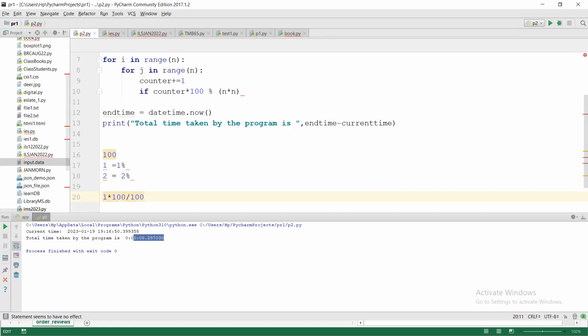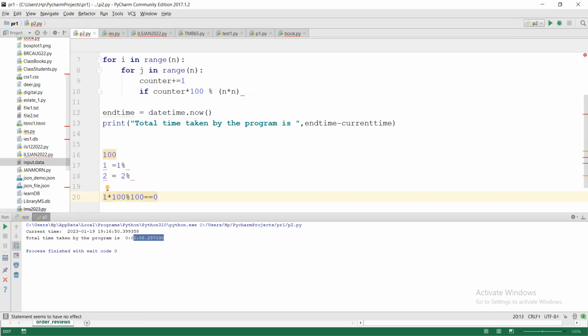this is equal to some integer value, that means if I'm going to divide this 100 by 100, and if it is perfectly divisible, then the remainder should be equal to 0.